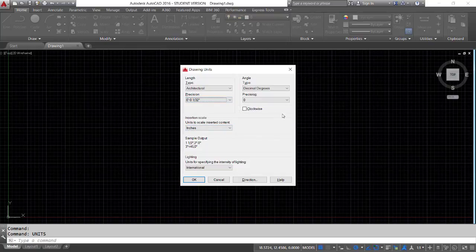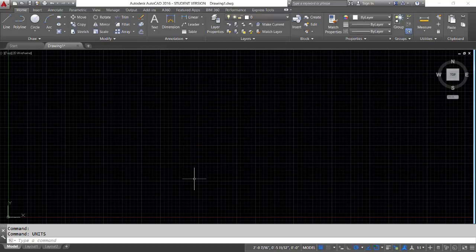And over on the right side where it says angle, we'll leave that as decimal degrees, but I'm going to change the precision so it has at least 2 decimal places, and I'm just going to click OK. Not much happens dramatically, but take a look down at the bottom of your screen where the coordinate readout is, and now you'll see everything is being read out in feet and inches.